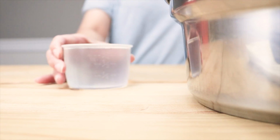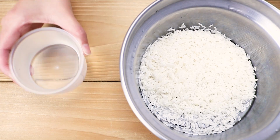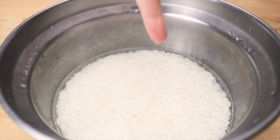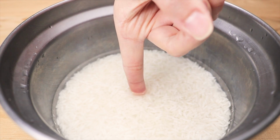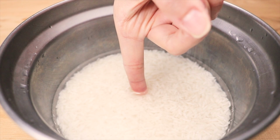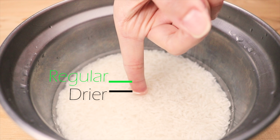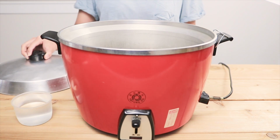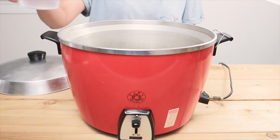Measure 1 Asian measuring cup of water, which is 150 grams of water. 1-to-1 ratio is the most common. Ultimate Asian mode is to use your finger to measure water. Use half an index finger joint for drier rice, which is best for fried rice, or a full index finger joint for regular rice. For a traditional rice cooker, put 150 grams of water in the cooker outside the rice bowl.